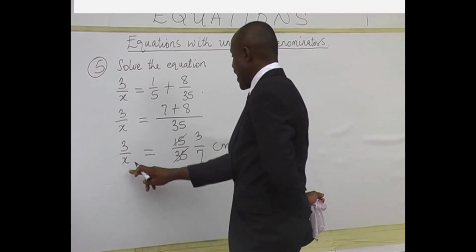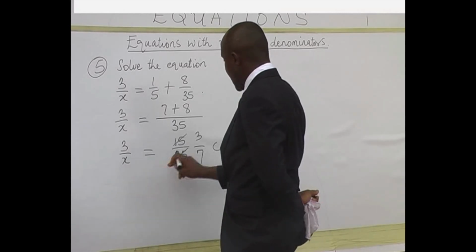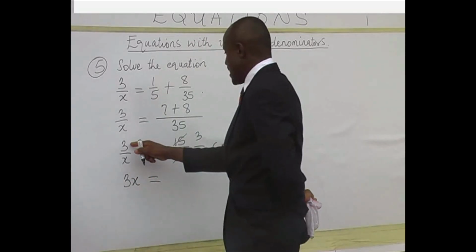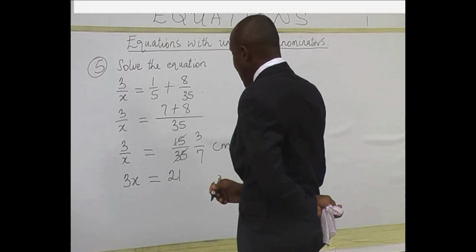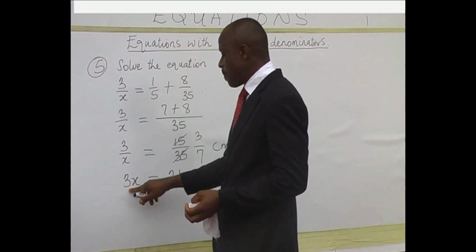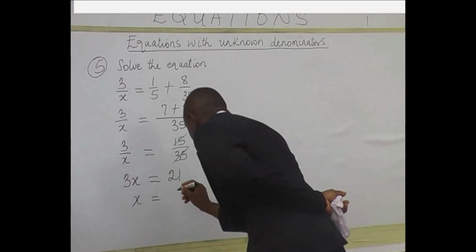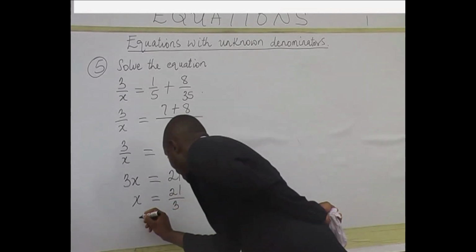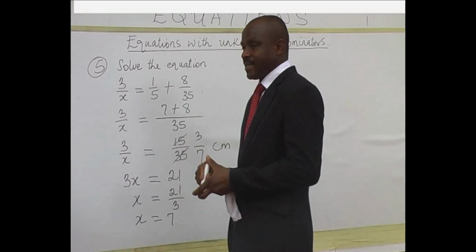First of all, so that we have the unknown in the left hand side of the equation, x times 3 will give you 3x, which will now be equal to 3 times 7, which gives you 21. The next thing you do now is to divide both sides by 3 so as to eliminate 3 from the left hand side of the equation. When you do that, x will only be left in the left hand side, and in the right hand side you have 21 divided by 3. And 21 divided by 3 is 7. 7 becomes the value of x in that equation.